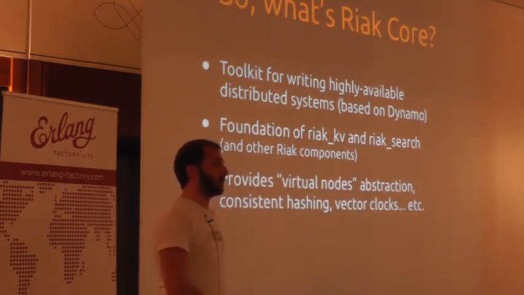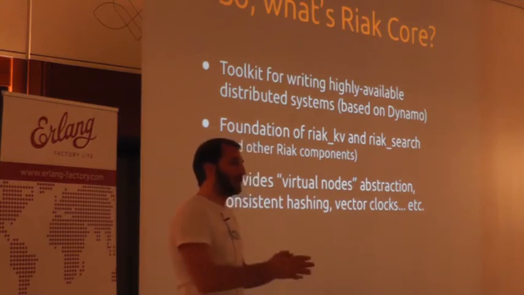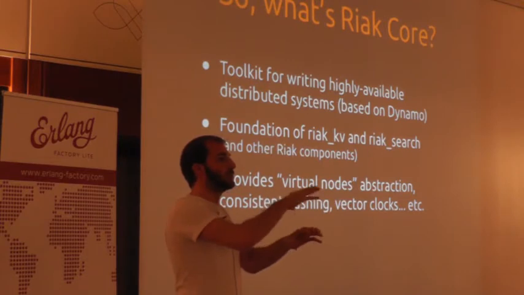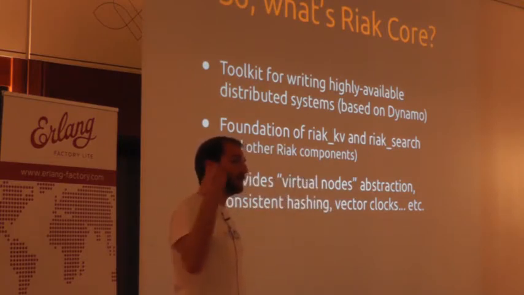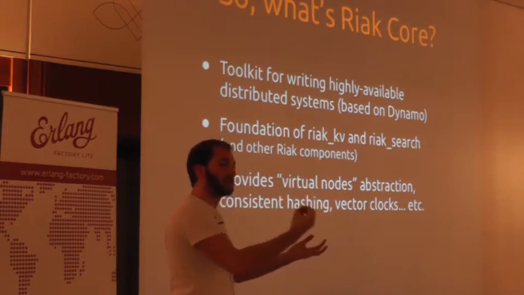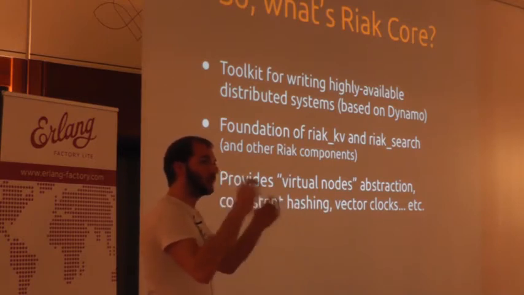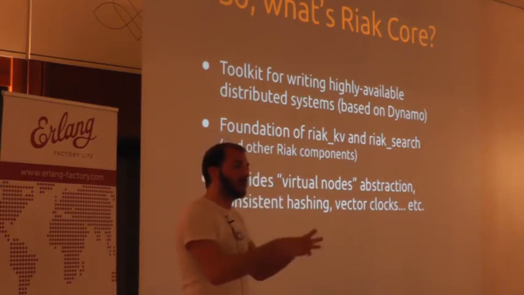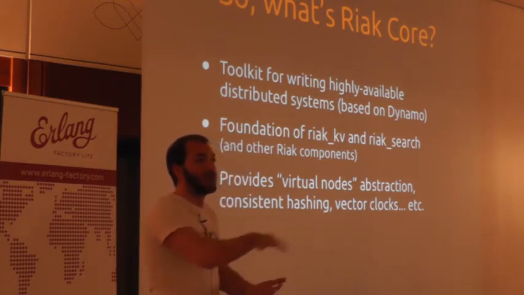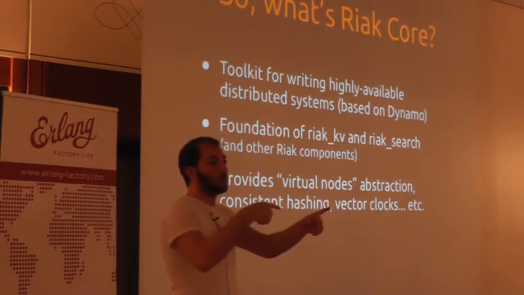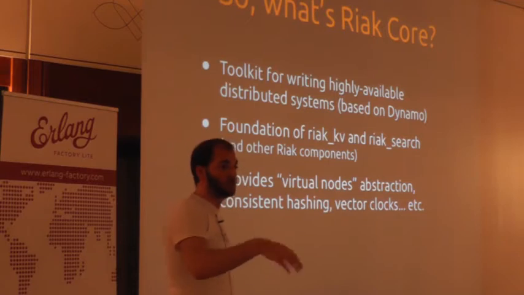React Core provides this idea of virtual nodes. Virtual nodes are an abstraction mechanism on physical nodes that allow you to divide up a key space — some sort of hash space — so that V nodes can be distributed, with a number of V nodes on a single physical node. When you add new physical nodes, instead of dividing data partitions from existing physical nodes, you're handing off these virtual nodes to say, I'm going to let this new physical node manage those. It's a way of minimizing data reshuffling while distributing your hash space problem across your cluster.